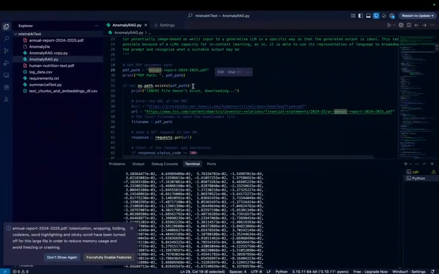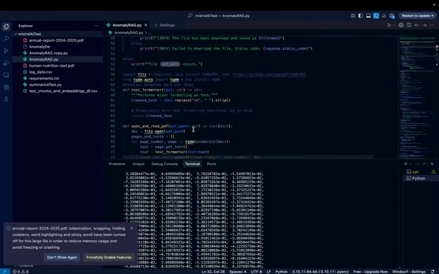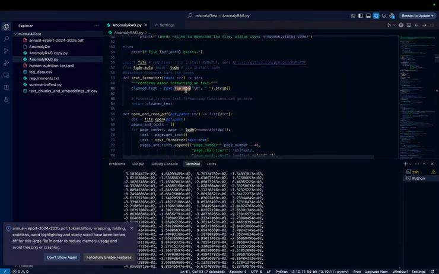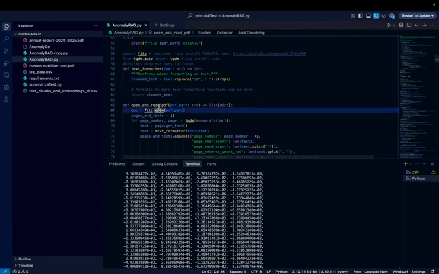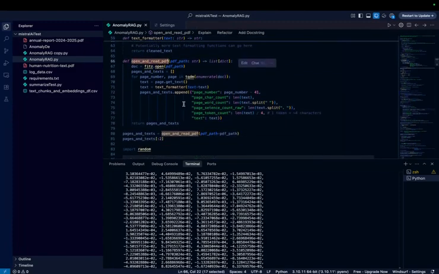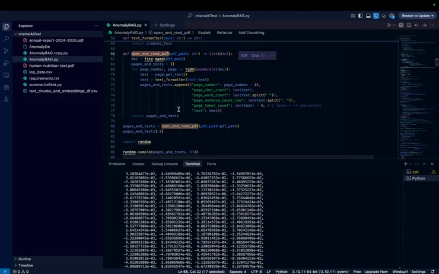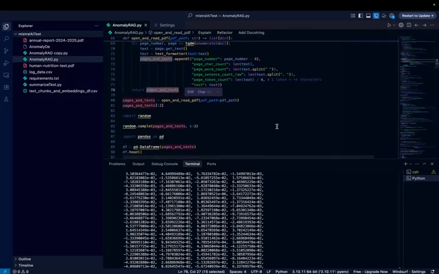Now what we do is check whether it's in the path. If it's not, we get it from the source. Followed by that, we'll be cleaning and formatting the text, replacing the new lines. And then we have an API used to open the PDF file and convert it, as we say when parsing the document, into a specific response type. The data types here are defined as pages and text.